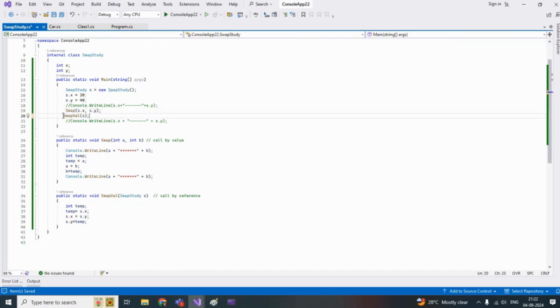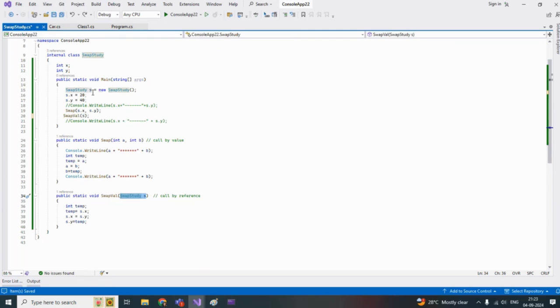Here I'm passing the values, and here I'm passing the reference. It will swap the values in the first function, but in this function it will swap the reference. I am passing here s.